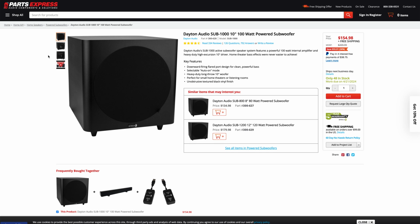Like this $155 subwoofer, there's like $30 to $40 worth of actual stuff in there. The rest is all just the packaging, the shipping, the distribution, the manufacturer margin, the retailer margin, the padding in there for customer support and returns and all that. There's just not any budget left for a proper driver, proper cabinet. And of the $155 options, as I said, this is the best subwoofer at every price point. This is the one I choose at the $155 price point, but this is kind of the least bad option.